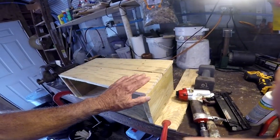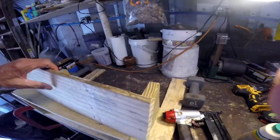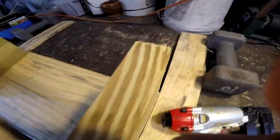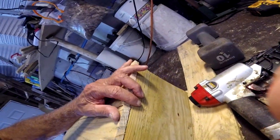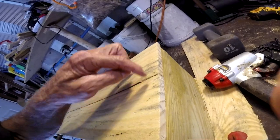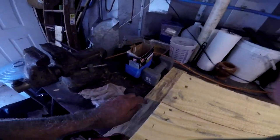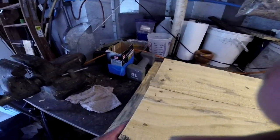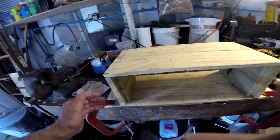So that holds it. And then what I'll do is I just stand this up, run a bead of glue right down that, put glue there, set that up there, line it up, and shoot it in with my brad nailer. And then I came down here and I set this board to where things were nice. And so now I've got these two boards marked here.